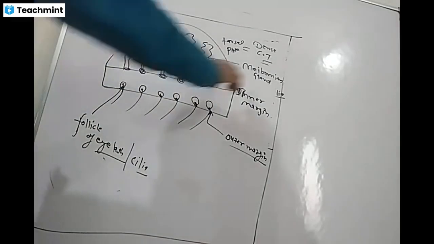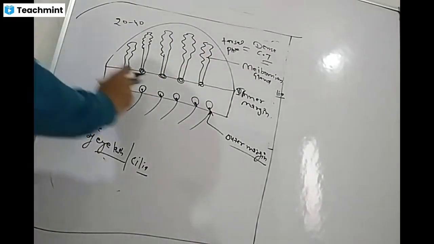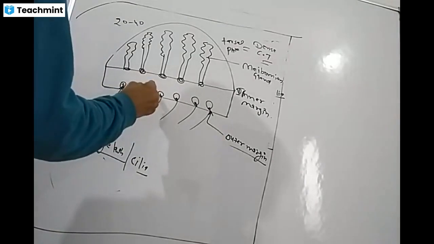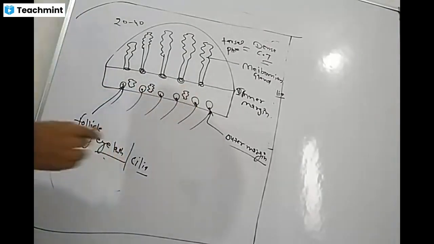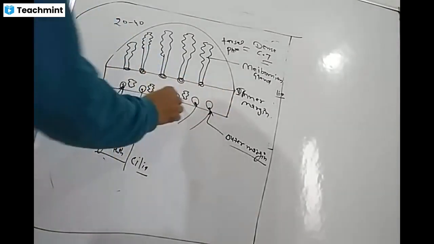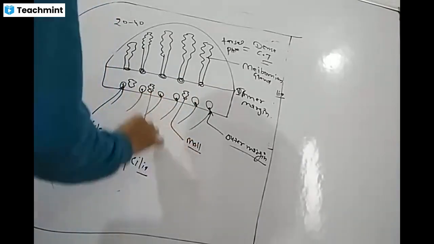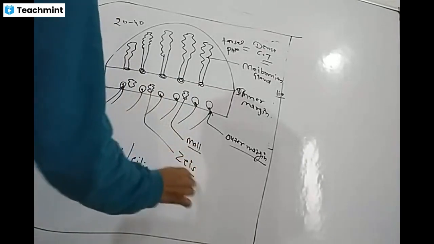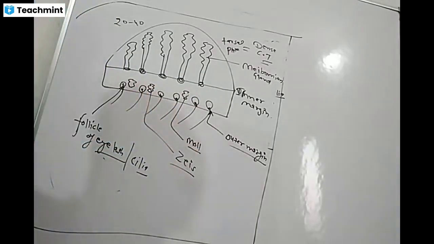Now, one gland is over, the meibomian. There are two glands left. One is the gland of Zeis and the other is the gland of Moll. Adjacent to these follicles, here and here and here, at this outer margin, you will find the gland of Moll and the gland of Zeis. So this is the location of your gland of Moll and gland of Zeis, and these are your meibomian glands.